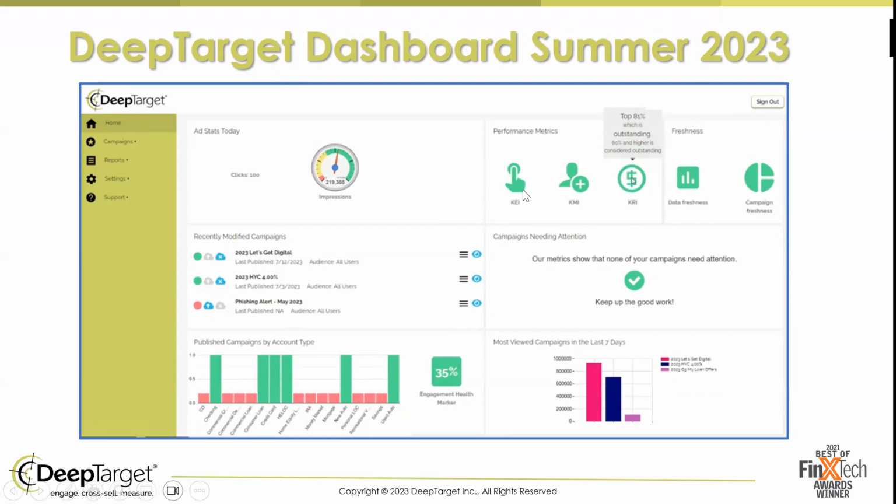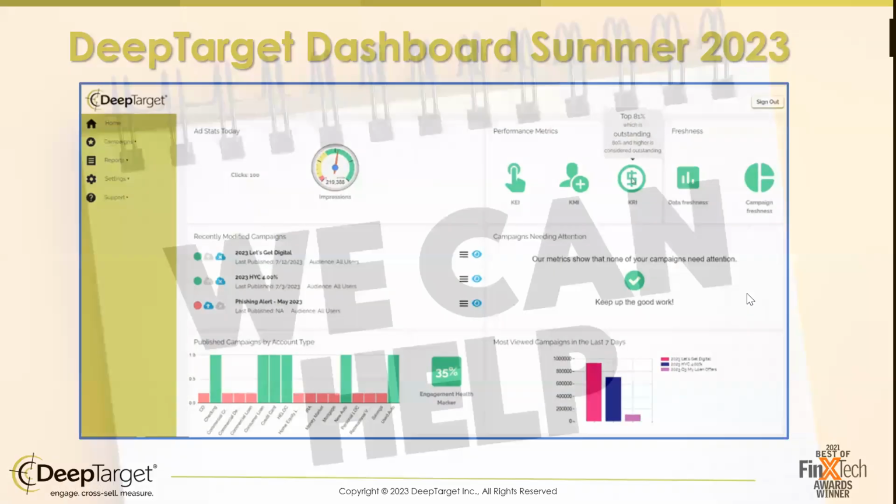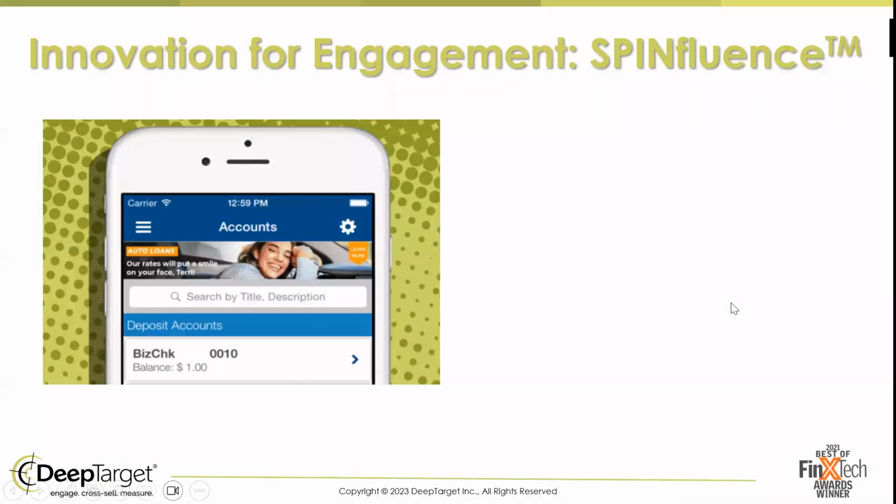So don't look up here on the right yet, but we're bringing a couple of new metrics. KMI has always been hidden from you. It's in the data management report, but KMI is coming forward. We're going to show that to you, and KRI is your key revenue indicator, which is going to be exciting. So next month, we're going to go over all the new release capabilities, reporting, and the updates to the dashboard. So you want to join us next month as we take a deeper dive into metrics. Okay, perfect. And we can help.